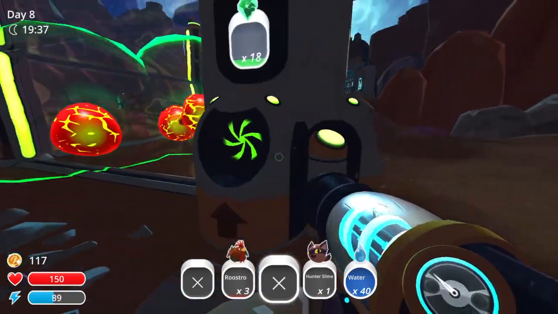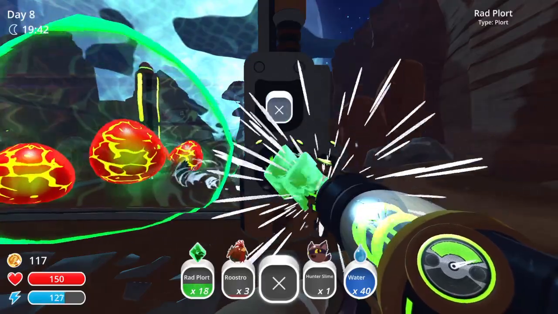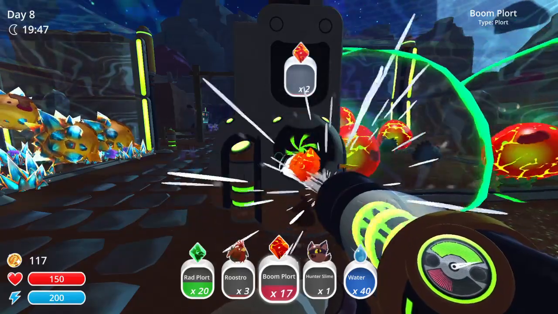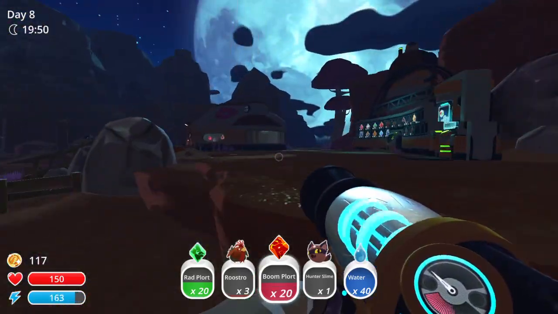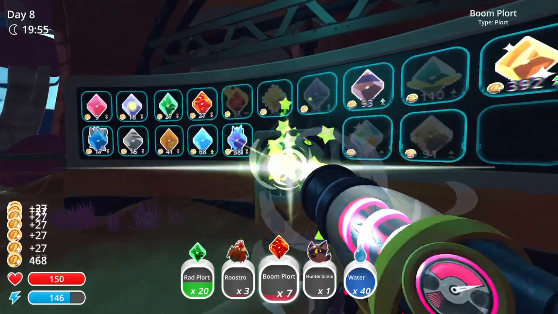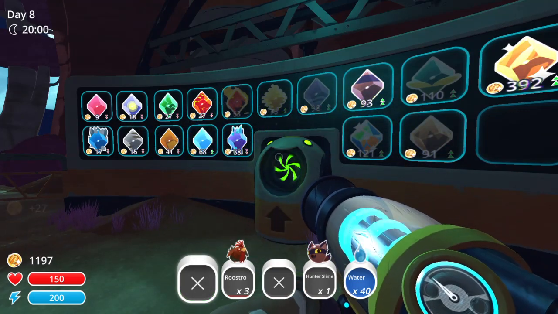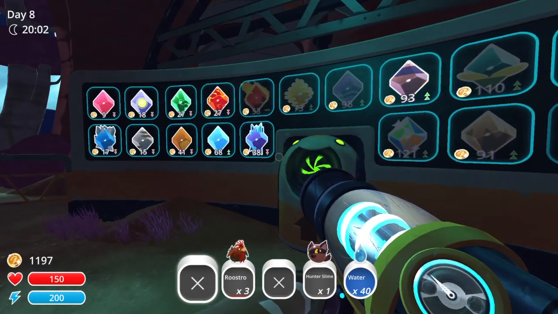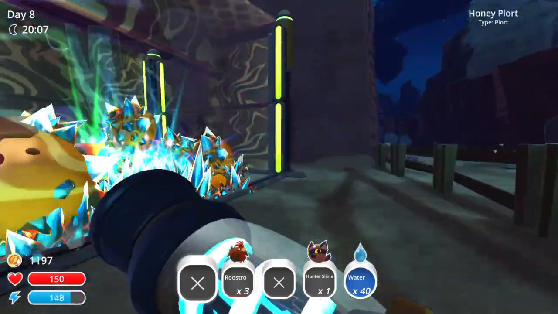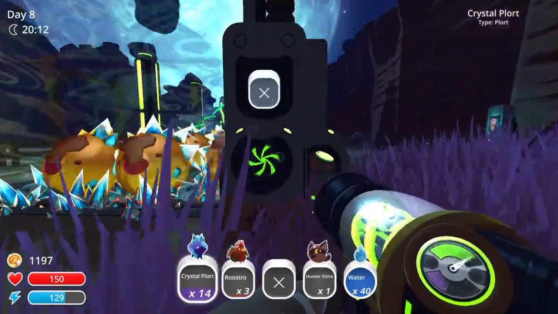So, I'm going to try and gain as much resources as I can. Okay, that's gonna go down. So is Rad. Honey's gonna drop, so is Crystal. Okay, basically it's a stock market crash. Great. So it's best to put everything I've got right now in there.